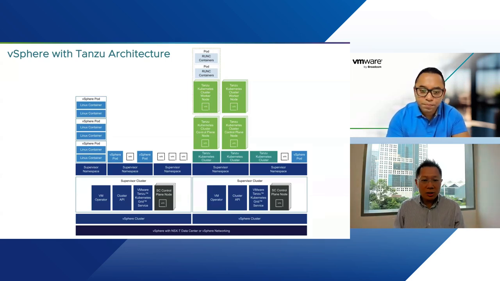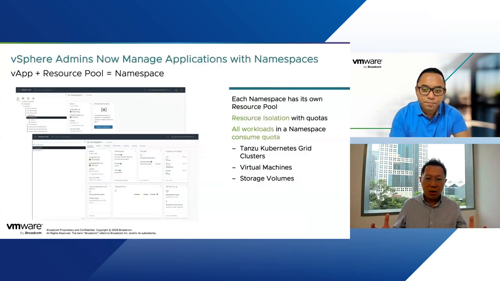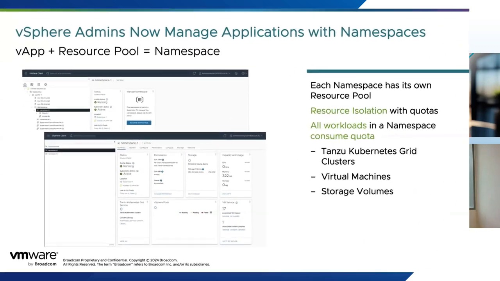Now let's talk about the supervisor namespace. This is where the VI admins, or the vSphere admins, interact with the VCF platform. After they create the supervisor clusters, they can create isolation for different purposes, whether it's for different teams or different lines of business. It's very similar to the Kubernetes namespaces in Kubernetes clusters. However, there are differences as well.